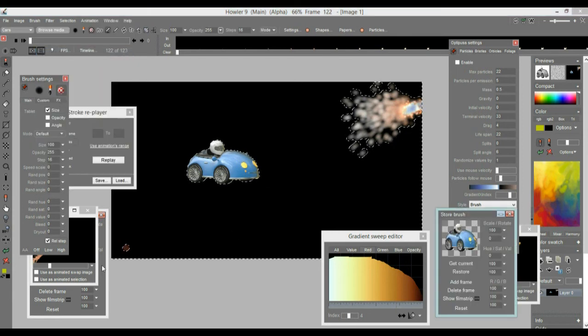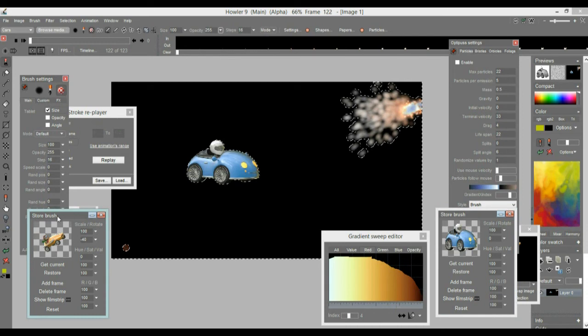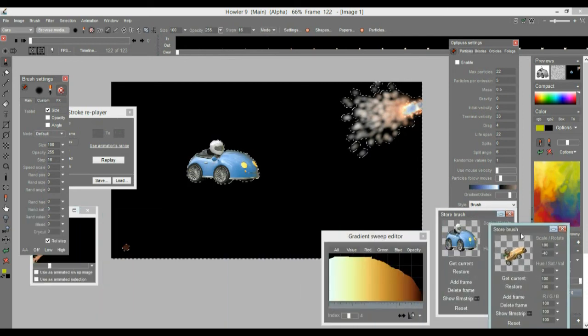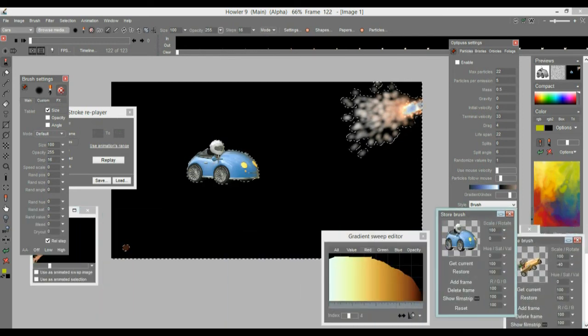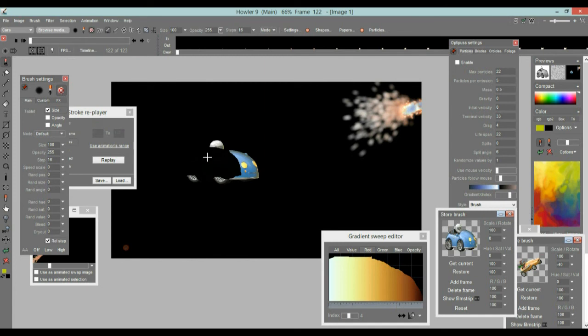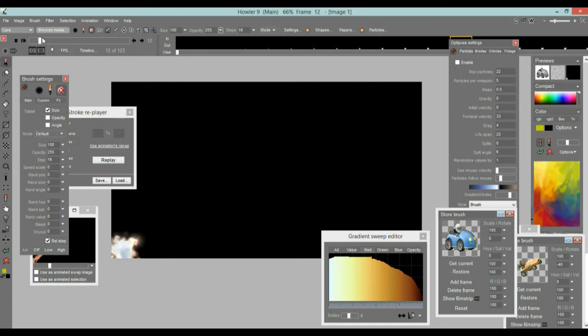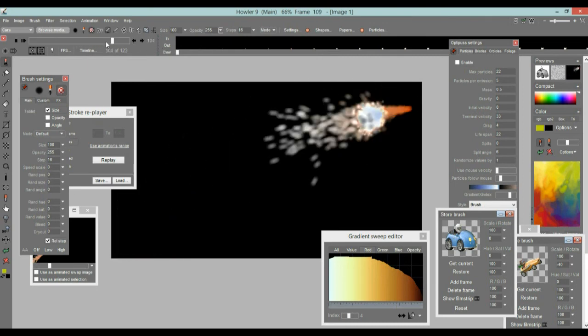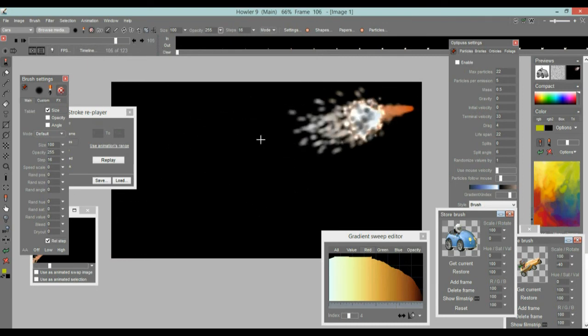Oh, you know what? I did do that. This looks very familiar. There it is. All right, silly me. Well, the blue one is pretty nice too. Let's use that. All right, so let's clear the alpha. Let's clear this part. We can just paint black on it since there's nothing else around it. I'm painting black with the right button. I don't know what that is. There's something else down here in the bottom. So now we have a nice trail like this.